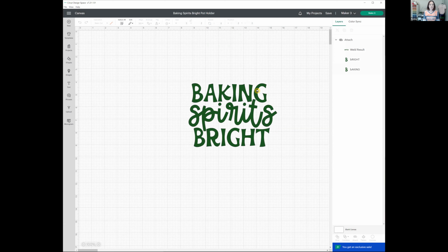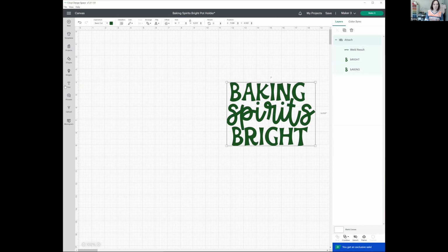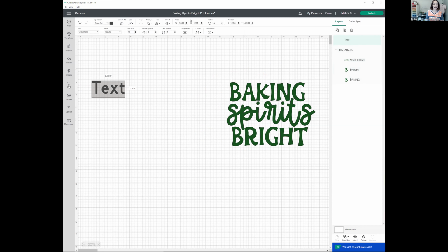I took 2 different fonts here and merged them together. Now, when I say merge them together, I made a saying or a design to go on my pot holder. And I just want to show you, when you're creating a design, it's always fun to find text that mixes and matches really well with each other.